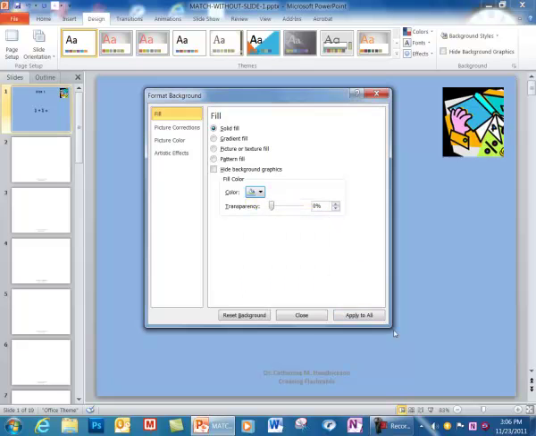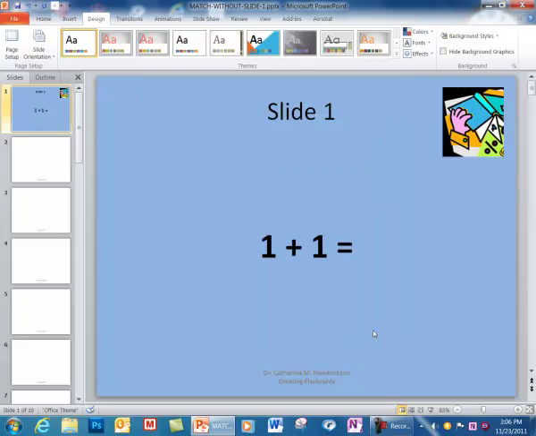And I click blue. Doesn't that look prettier? And close. Okay, I think it's looking pretty good now. I think it looks excellent, as a matter of fact. So I think we're ready to start talking about printing these things out.